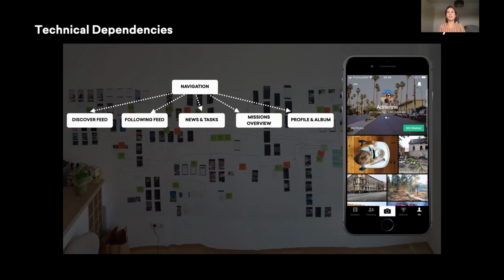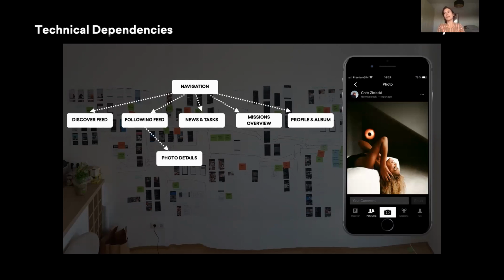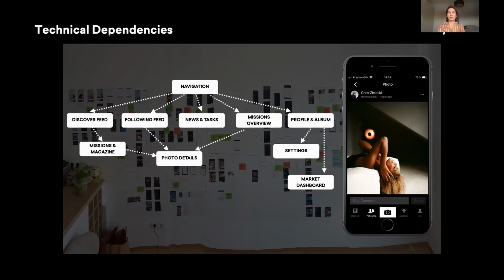It would take months. And then if you go further, the Following feed again is dependent on the photo detail page, so you would need to have that as well. The mission is also dependent on photo details, and the Discover feed on the mission page. So you see there are a lot of dependencies.